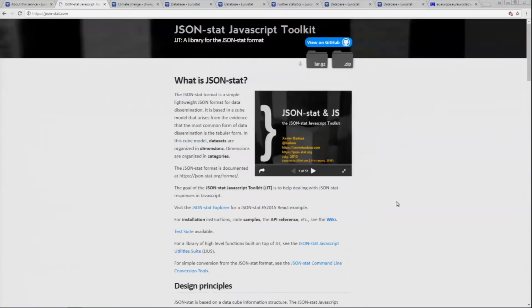We ourselves, with all the visualization tools you see on the website, are using the web services in the JSON-stat format so that the data is automatically updated live on the website. So I only have 5 minutes. I hope it was okay. So I think we go for questions now.